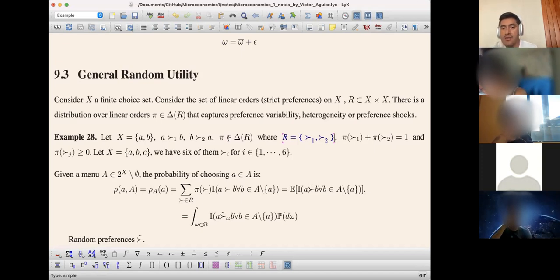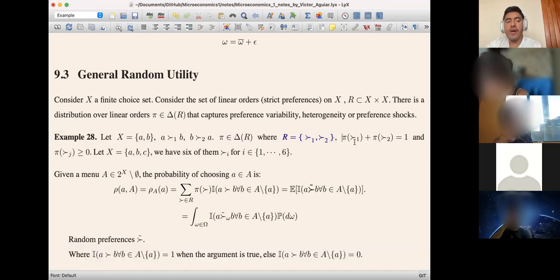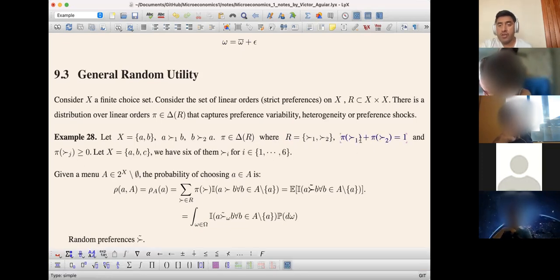So it's putting masses over probability 1 and probability 2. Essentially what we're requiring is that the probability of each ranking is positive, and that the probability of ranking 1 plus ranking 2 is equal to 1. Any complaints about this so far? Super easy, right? So a random utility is just a distribution over 2 possible rankings in this world. Of course, if I have 3 alternatives, it will be a distribution over the 6 rankings.